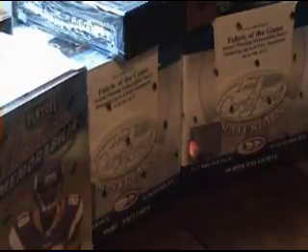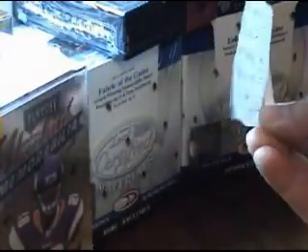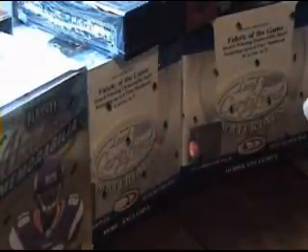I actually have a package here that I got from Jeff at Philly Cards — you guys might know him from here. I bought this from them, so I'm gonna bust it open real quick. Got a little note here — it says 'decoys, I use Yankees to protect your cards, Jeff Philly Cards.' Kind of a funny little note, and he did — he used some Yankees to protect my card: a Robinson Cano and a Jorge Posada. Never had anybody use a card to protect it — appreciate that.